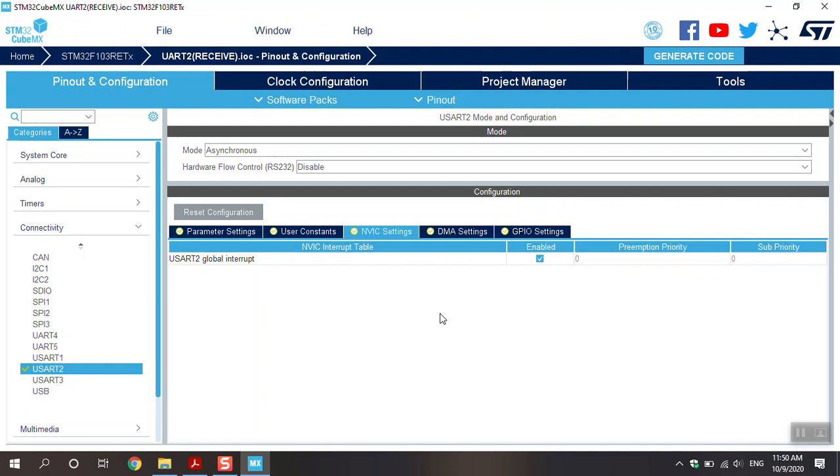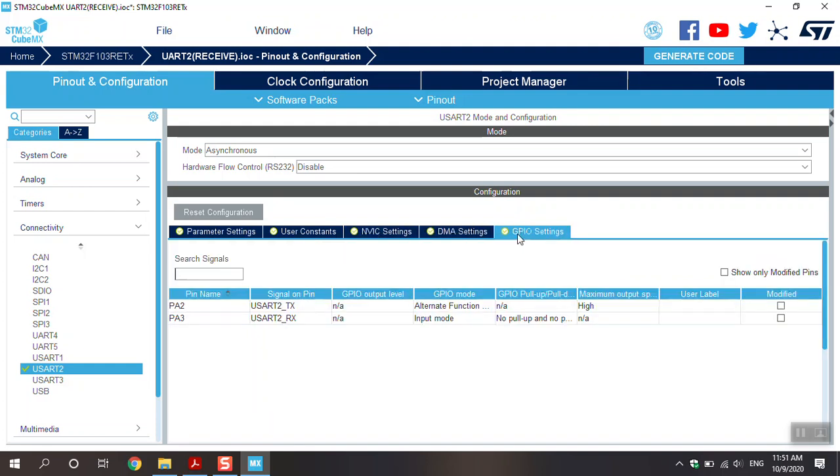NVIC, this is really important. Tick UART global interrupt here. We must use interrupt to receive data in UART. Tick here.